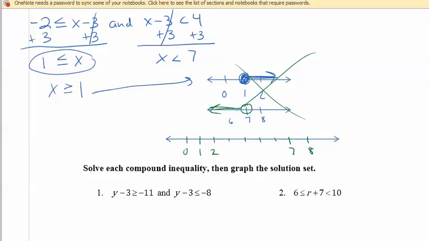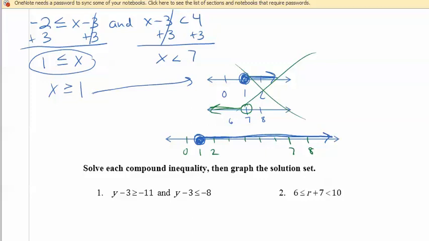So let's graph the first one. So the first inequality was x is greater than or equal to 1. So I can take this inequality, instead of putting it by itself, I'm going to put it on this graph. And so 1 is included in my solutions. And so what's going to happen is I'm going to shade that in and point my arrow to the right because it's greater than or equal to.